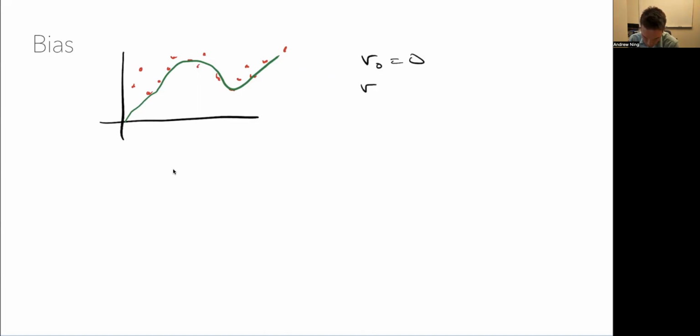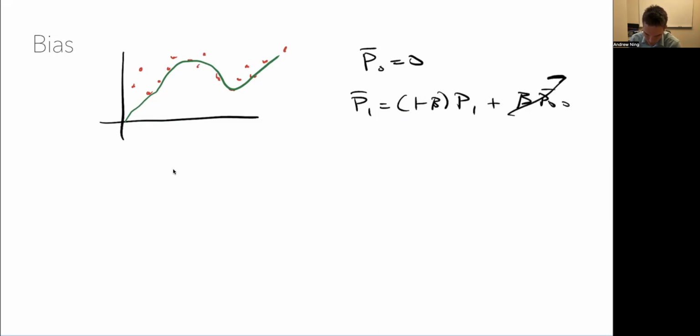I'll just keep the same notation I used so as not to get confusing. My average power to start is just 0. My average power at the next step is going to be 1 minus beta times the power I measure at that first step, plus beta times my average power at 0, but that was just 0. Okay, so already you can see that this is going to be a problem. Let's say beta is 0.9. I start at 0, because I know nothing yet. I don't have any information. I haven't collected any data.